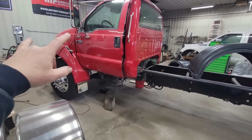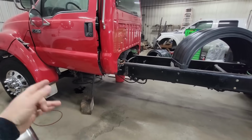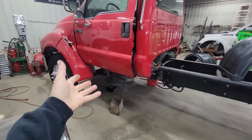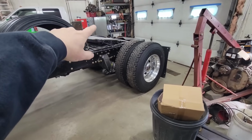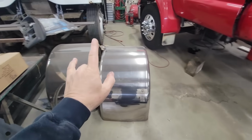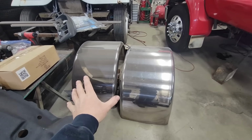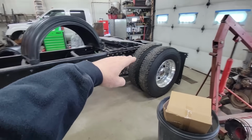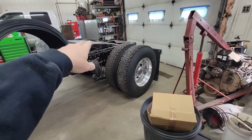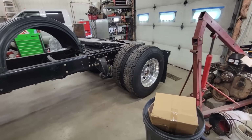So I'm back on Project Overkill today, and you guys remember I left off, I was working through some things I wanted to do, and some of the things I wasn't happy with. We put the fifth wheel on here, and I was going to use these new fully polished, full stainless steel fenders that I bought, but I didn't like how close they would be to the fifth wheel and putting a trailer on, and you might scratch, scrape across them, damage them, whatever.